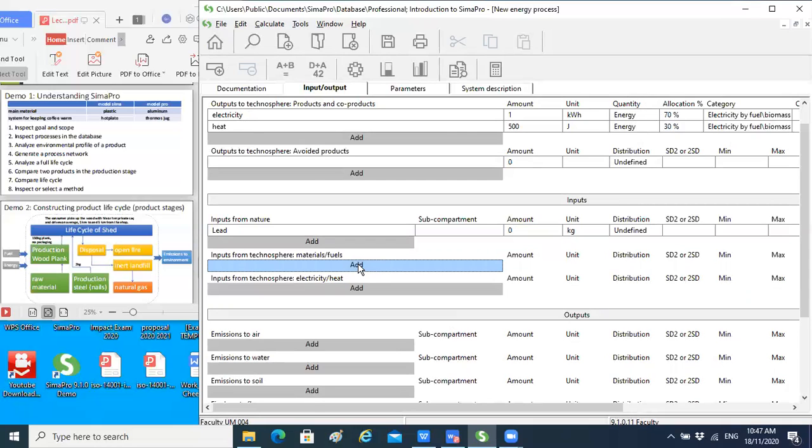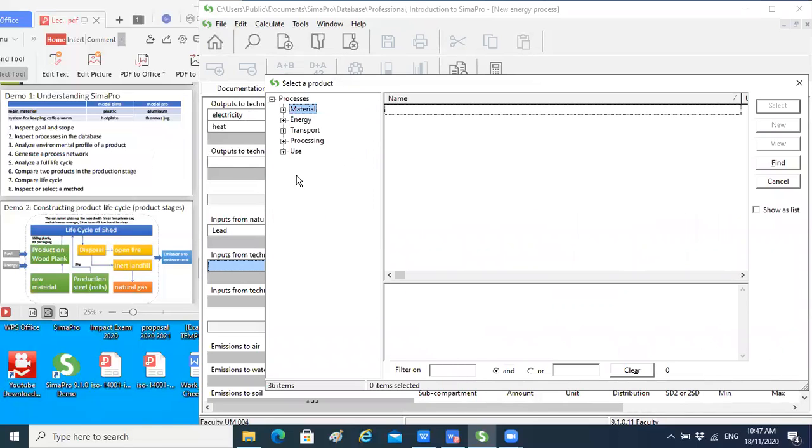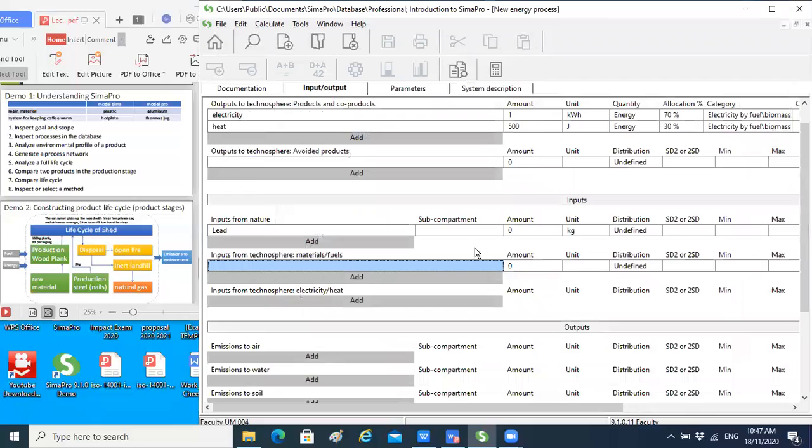So you double click on it, and it pops up this list of folders. You have to identify where the acid is. Let's say I know it falls under chemicals, then acid, inorganic and organic. So I click on it. Supposedly there must be some acid production processes here. You just click on it, and it will link there.